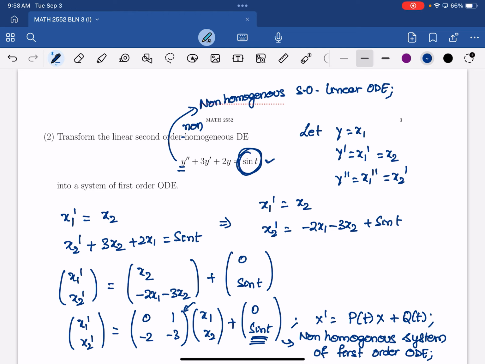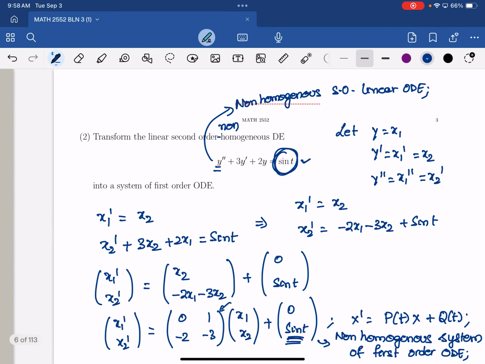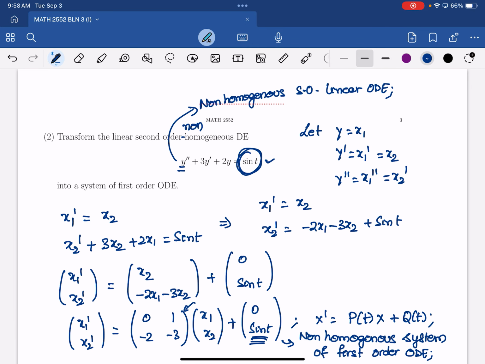Good? Okay, now this kind of transformation can be extended. So the third order differential equation will have a coefficient matrix 3 by 3. The fourth order will have 4 by 4. So nth order differential equation will have a coefficient matrix of n by n. That's pretty intuitive. I'm not proving it, I'm saying it's intuitive.